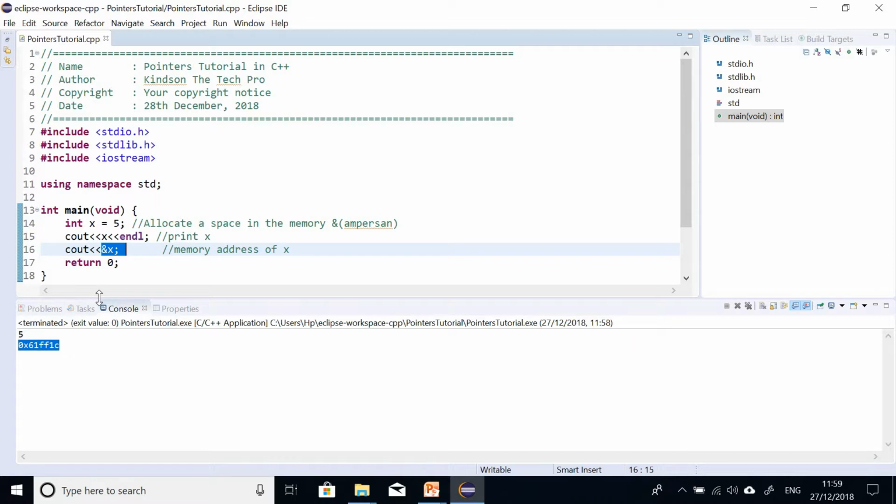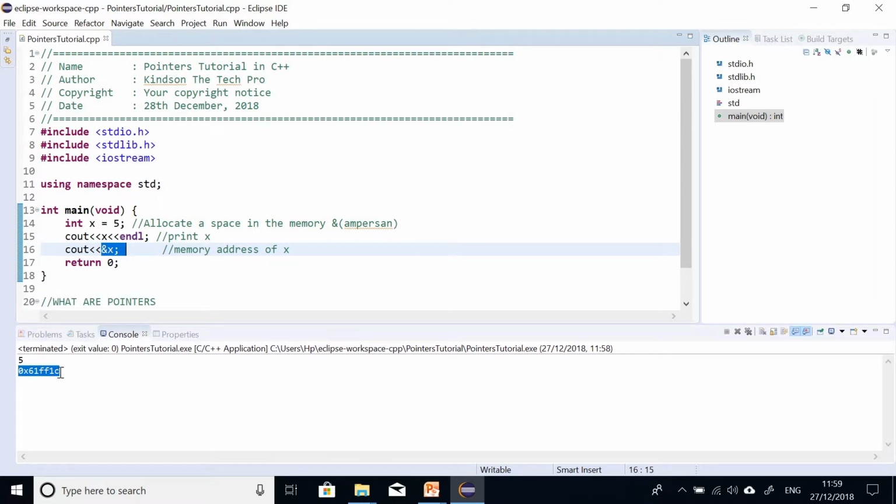So what we are saying now is if you want to save this memory location in some place, you can't just save it in any variable. You have to place it in special variables called pointers. So that is why we say a pointer holds a memory address. I'm going to write it so that it becomes clear to you. A pointer, let me write in capital letters, is used to hold an address in memory, right?